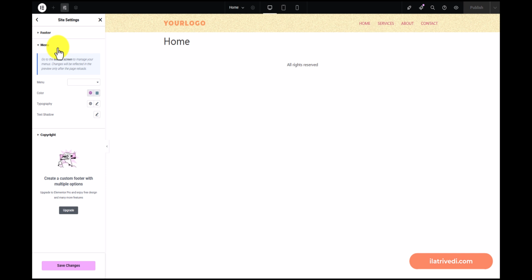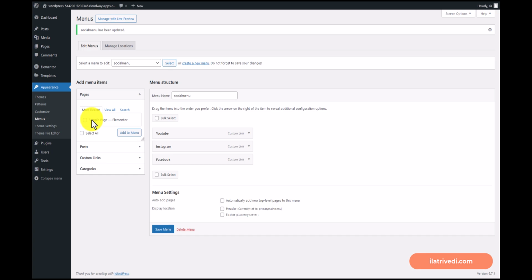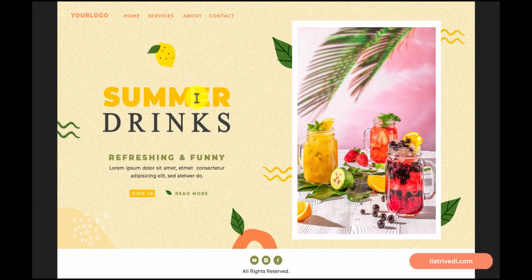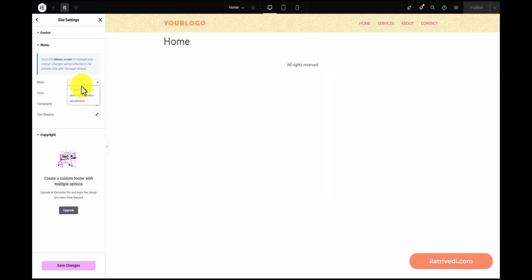Now if we go to menu item, to show social media icon, I have created another menu in Appearance, Menus. So I have created this menu, named it social menu, and I'm showing it here.